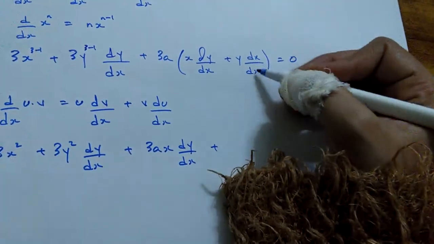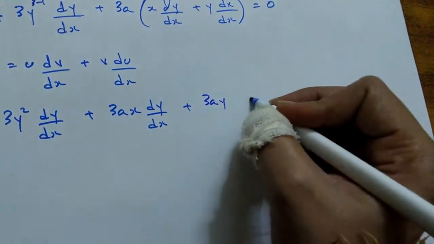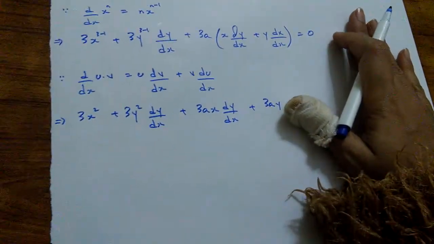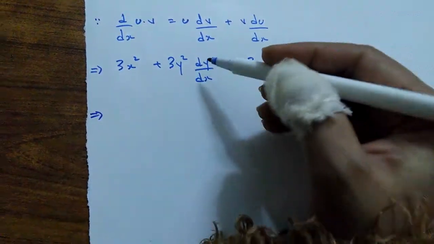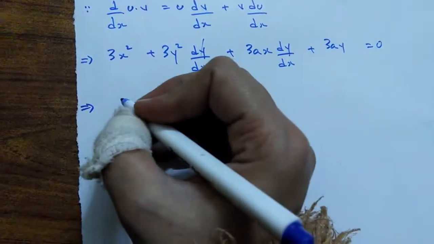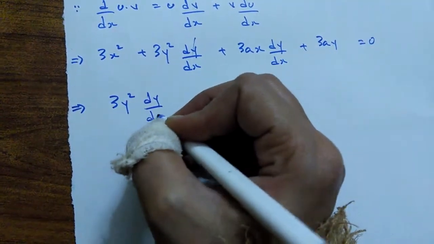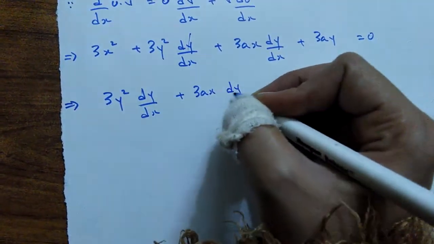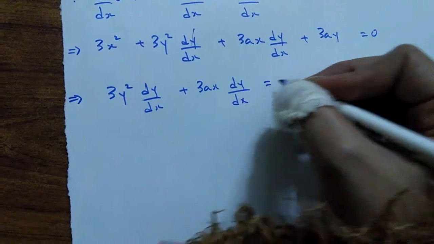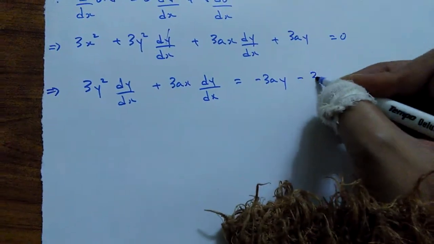Okay, so no need to mention this thing now in this step. It's simply 3ay equals to 0. Now what we do here is move those terms which are without this dy by dx over to the right side, and at this side just dy by dx terms will be left. We are going to keep them right over here. That's how it looks.